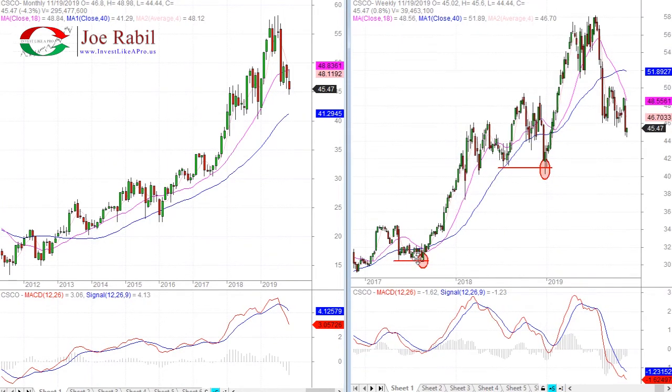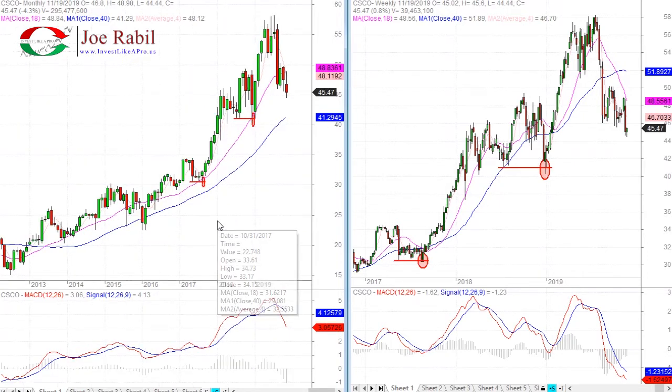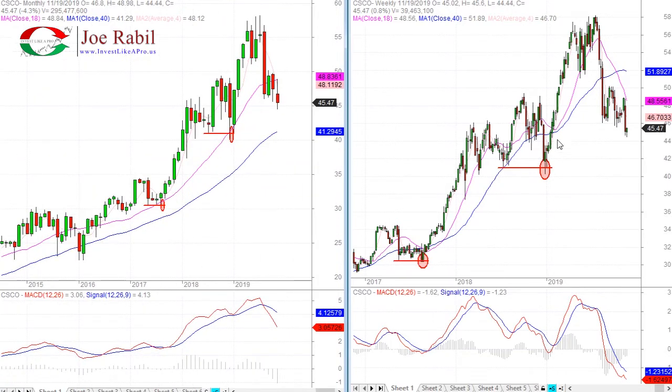So now I've got the monthly chart on the left and the weekly on the right. This is what we were looking at before. The undercut here, undercut here. So I refer to this pattern where you come to a prior low and break it and have no follow through in somewhat of a key area and then reverse. I would call that an undercut and rally.